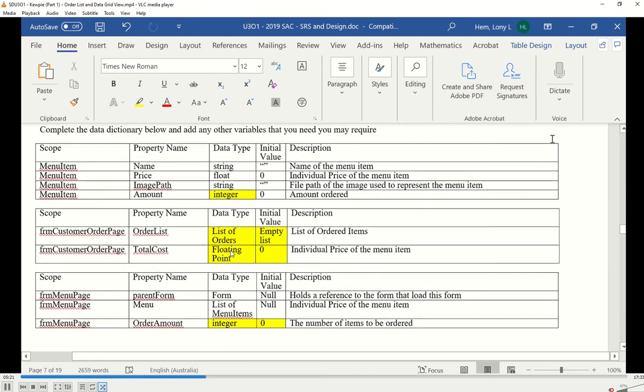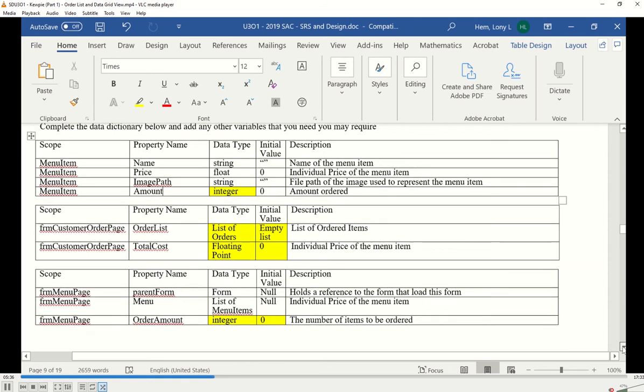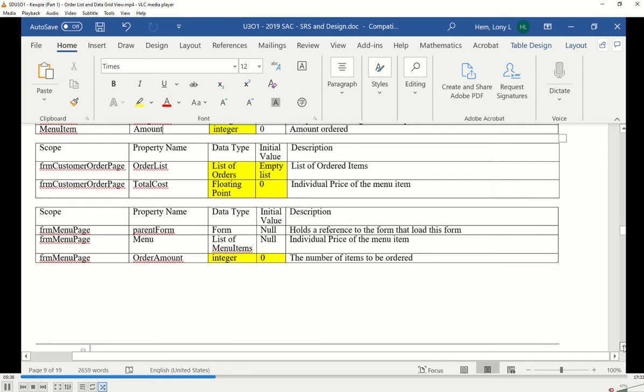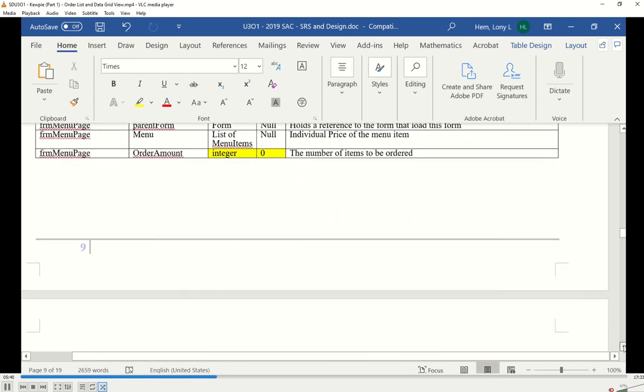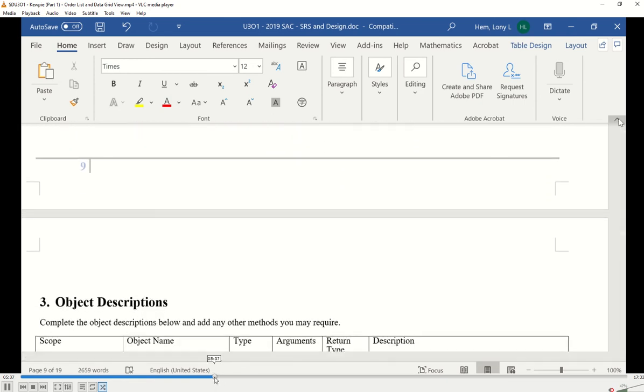Okay, so if we scroll down here, we can see this is a data dictionary which lists the variables and the lists that is suggested to be implemented. And we've got a menu item here. This is going to be a record where we can store certain information.